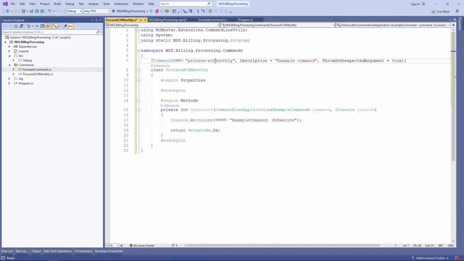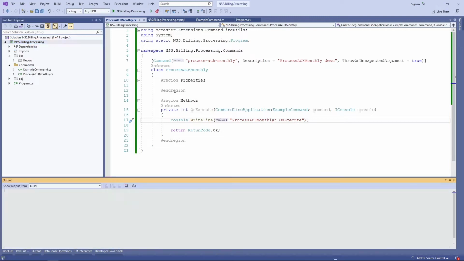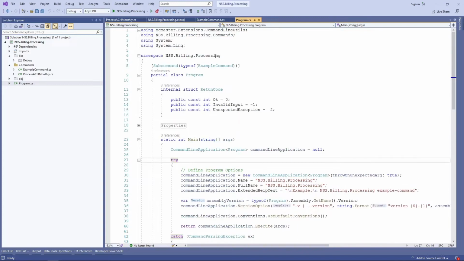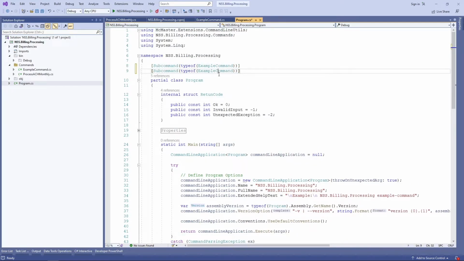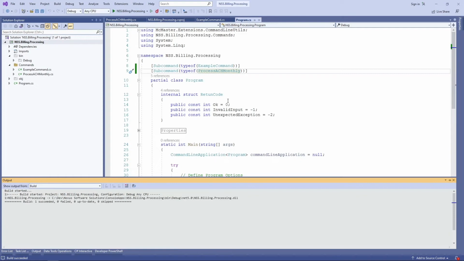So this is what a lot of times you end up doing, and then you put a description here, go ahead and do a build, and then you have to wire it in here. So now you have ACH monthly, and then you go ahead and build.